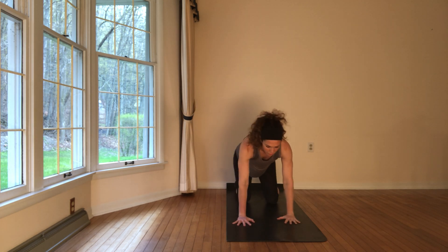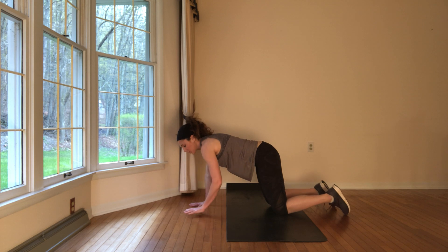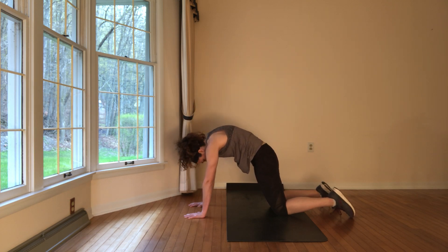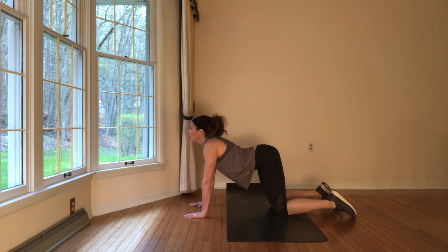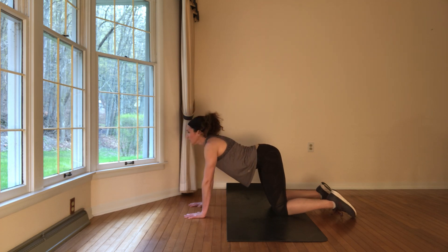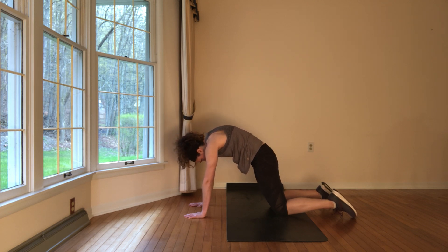Let's come onto hands and knees. We're going to roll through a little bit of cat and cow here — think about over-exaggerating those movements around your spine. Knees are under my hips, hands right under my shoulders. We're going to press the belly down, inhale, look forward. And now exhale, tuck your chin to your chest, lift the spine up high. Keep moving with your breath through that — you'll inhale when you're looking forward, and then exhale, pull the belly up and in and really let your spine round. Take just a couple more rounds here — don't rush it.